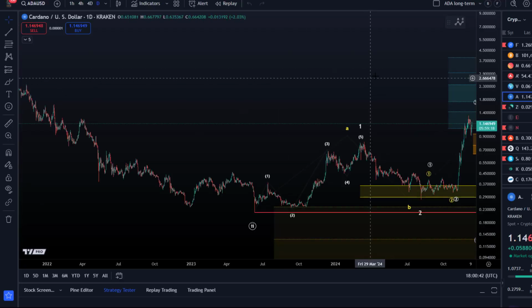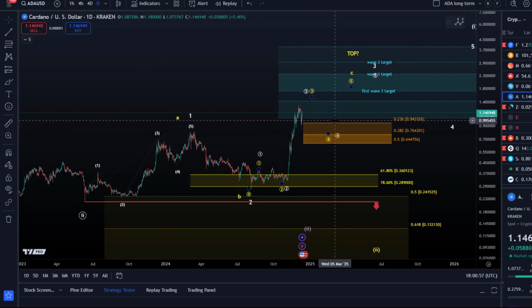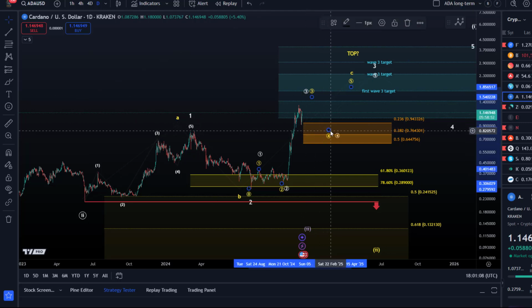This is unchanged. The 64 cent level is main support. That's really key support. You can see here on the daily chart, the price dipped into our support region and is already reversing out of it. But I don't see that yet as all of wave 4. So it's either going to extend more sideways or we come down a little bit if wave 4 has started. But as I said, maybe wave 3 is still extending and then we get wave 4 a little bit later. Either way, that wave 4 is outstanding.